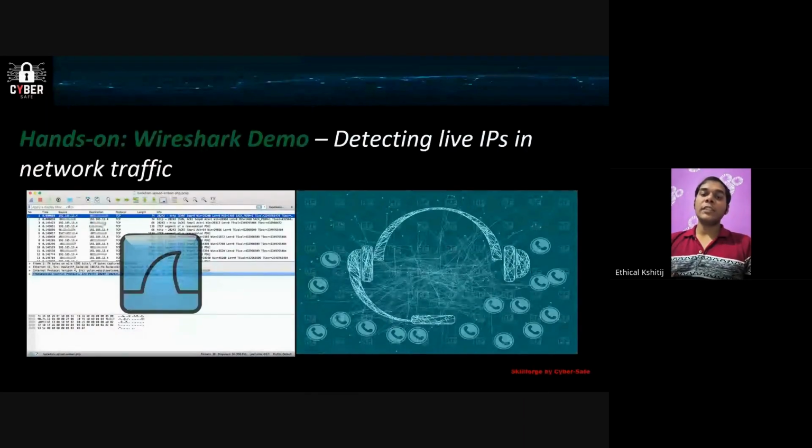Okay, so if you come to a cybersecurity researcher, what will he do? He will just use Wireshark. Wireshark is a perfect tool for it. Just a minute, and I will give you a demo of how we can capture the IP address of any person who is calling you by using this tool. And you can know where this particular call is coming from. Just give me a minute and I will open Wireshark.